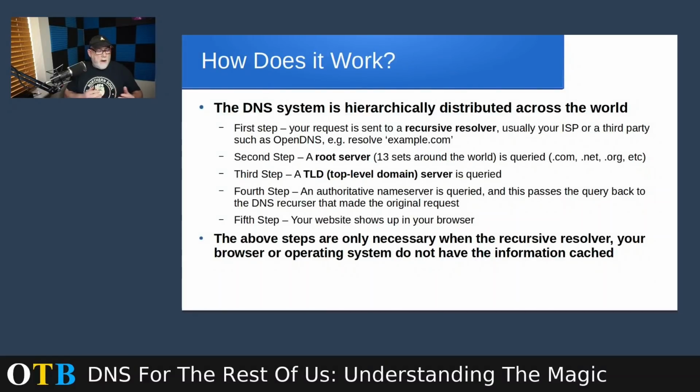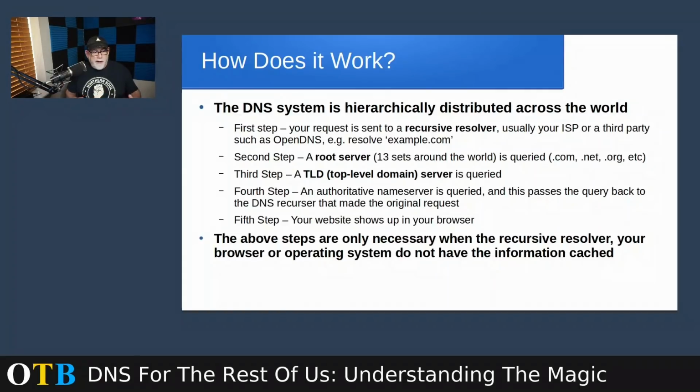Well, the question here is, it might be able to do that straight away. And it might be able to do that straight away if there's been many requests for the same web page and it's managed to cache the information for what the IP address is. And if that's the case, great, it can return the IP address straight back to you. If not, though, your ISP's recursive resolver will go out to what's called a root server.